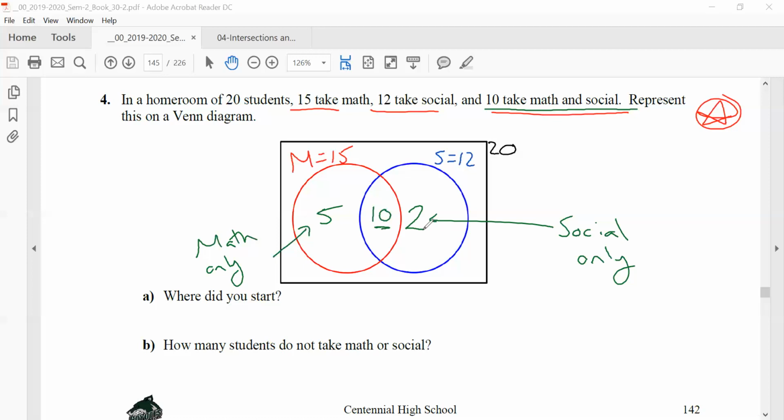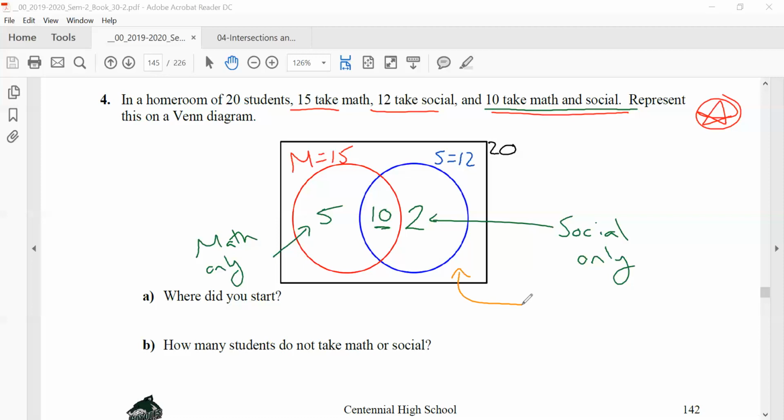Now, it's very easy to stop there and say, yep, I got all the regions that matter. I'm good to go. Let's answer some questions. And no bueno, you get the question wrong. Never forget about this little region right here. Who are these people? These are the people that are not taking social or math. I don't know what they're learning, but it's not important. We need to be taking social and math. So let's figure out how many people I got to get registered in social and math quickly.